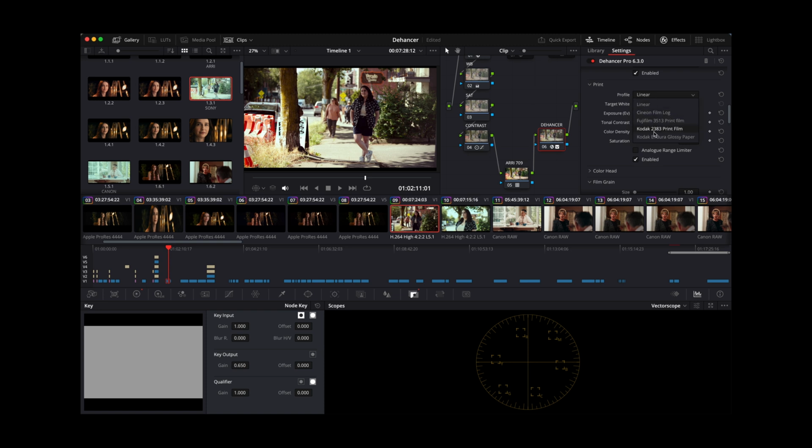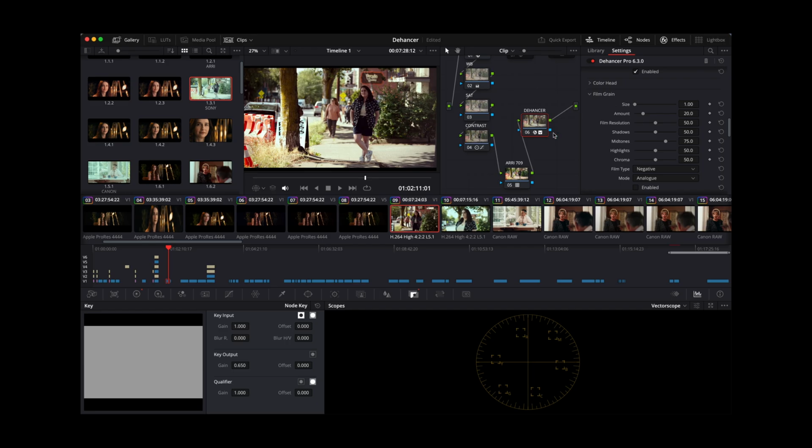So if I were to go to the print film, it's going to become quite a bit more punchy. For this one, I didn't really feel like it was necessary, so I just left it as is. But for the most part, I usually do that. But sometimes you can do that on a separate node. Like you could create another node and then just do a certain effect on the other node, and then be able to control that a lot more finitely.